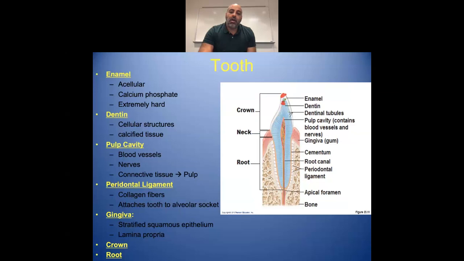Now, as that decay continues into the dentin, when you eat or drink cold drinks, eat hot things, and it hurts, that's where you're at. You're starting to excite the nerve in the pulp cavity. If you continue to ignore it and it gets down deeper into the dentin or hits that pulp cavity, it is raging constant pain.